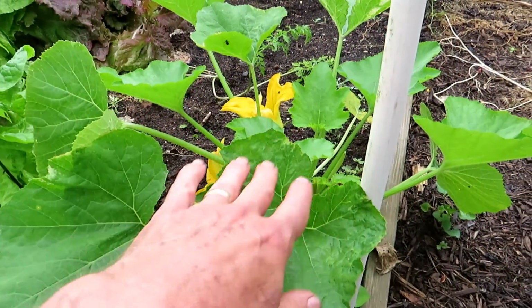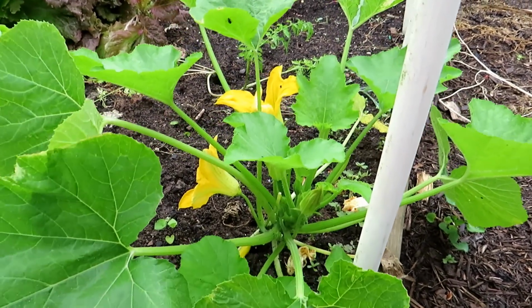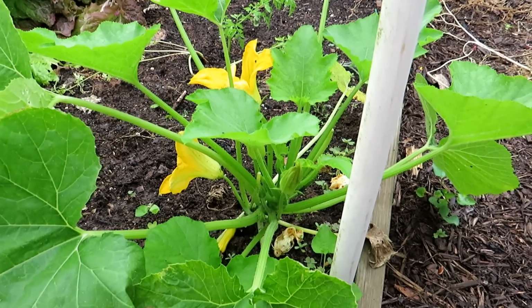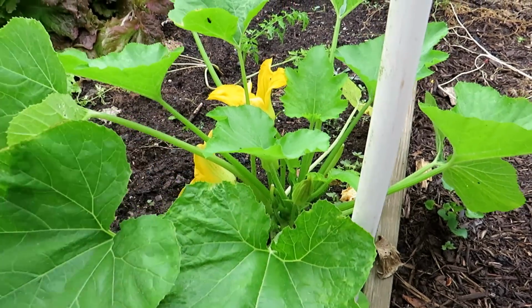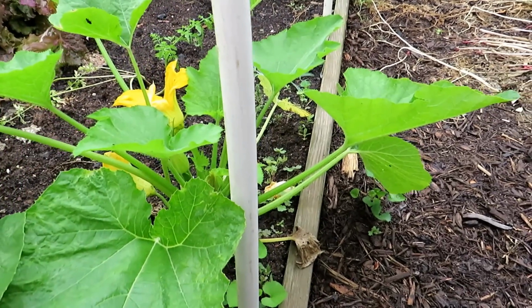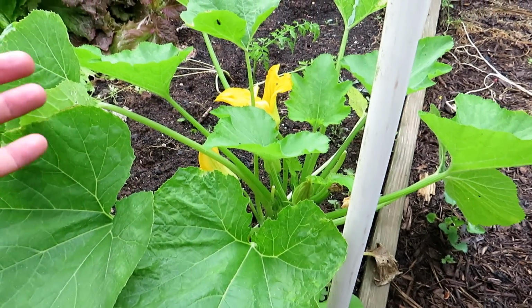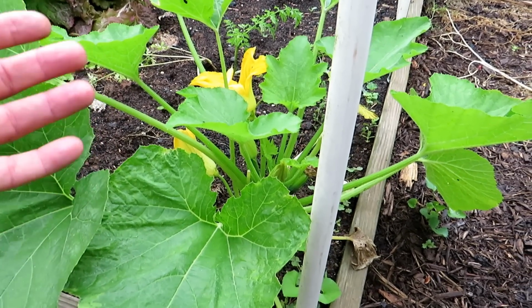Here's my third squash plant. I thought it was going to be a yellow summer squash, but somehow I mislabeled something. This was direct seeded, or maybe the seed pack was wrong. Anyway, it's another green zucchini plant, and it is smaller, and it's a little bit pale. It wasn't getting watered regularly, so you do want to water these even when they're small every other day, even after you get some rain, every other day.